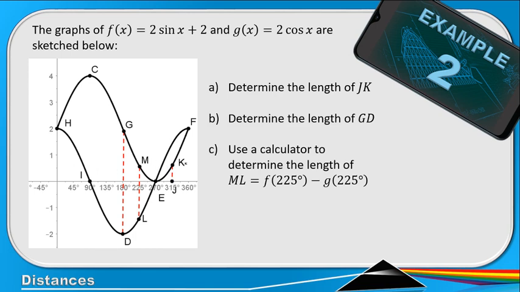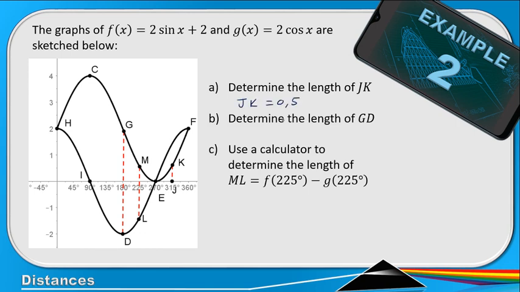Either they will give you the coordinate, otherwise the easy way to establish that it is lying on the y value of a half is just to substitute the 315 into your equation for sine x, because that point lies on sine x, to get the y value. In any case, since this y value is 0.5 and that point's y value is 0, we can see that the distance between these 2 points, given that the line runs parallel to the y-axis, is simply 0.5. So JK is equal to 0.5.